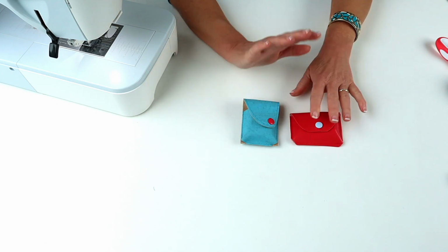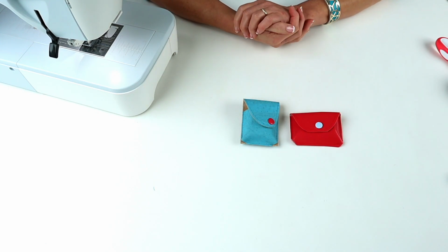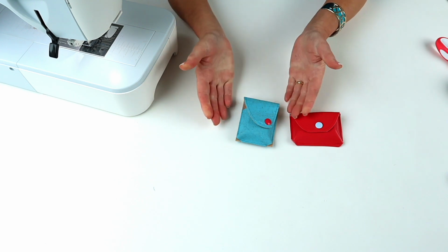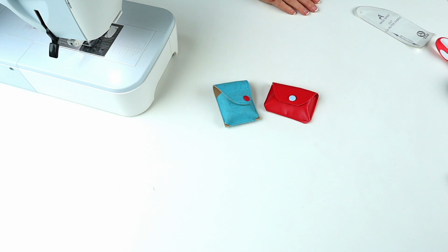So once you get the hang of how it works, you can make them in all sorts of sizes to fit not just your lipsticks, but so many different things. You could easily add an eyelet even and have it as a key ring, make it larger to hold a packet of tissues, or even big enough for a phone. So if you want to amend the size, that's easy to do too.